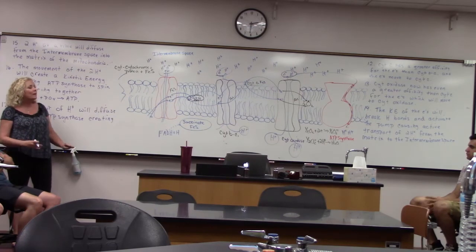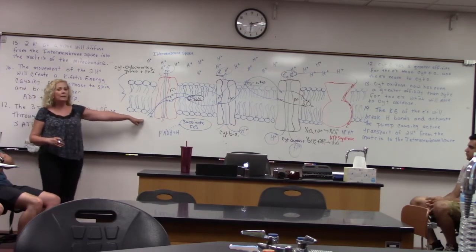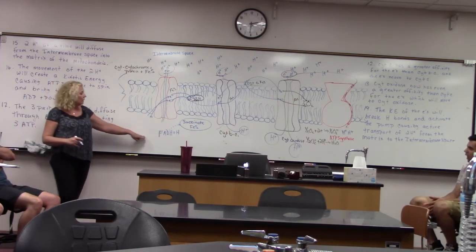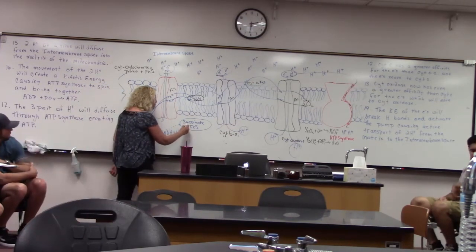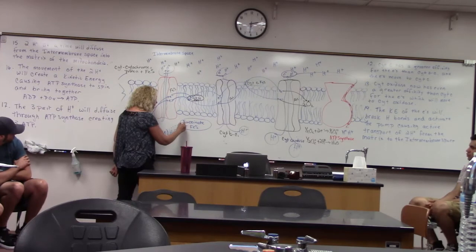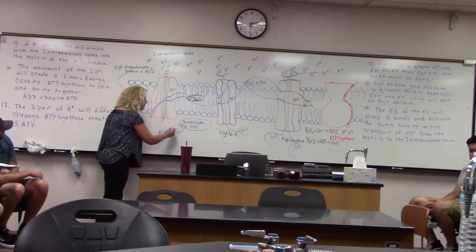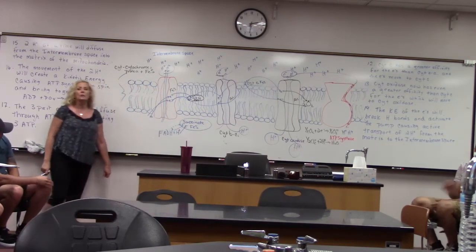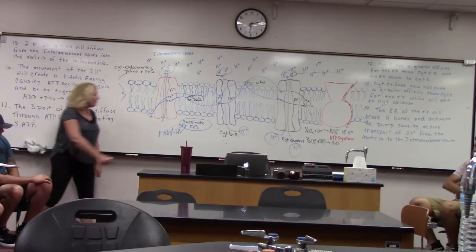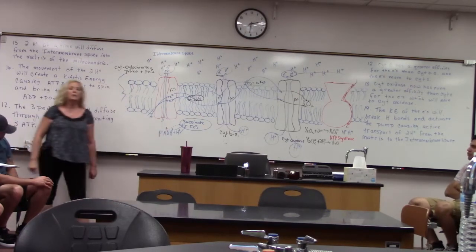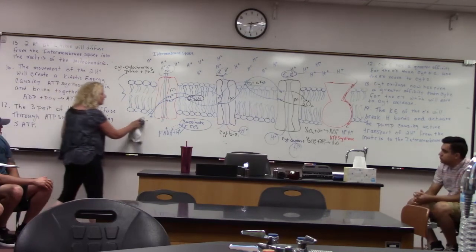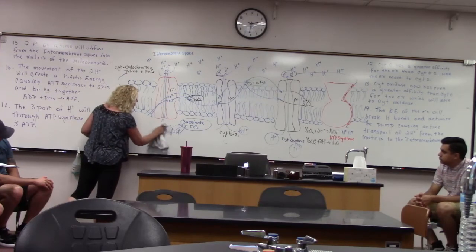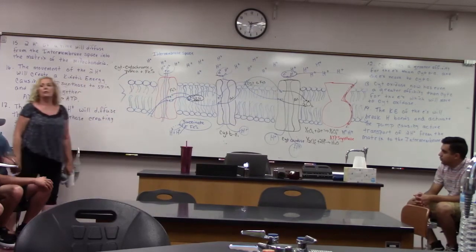And the same thing that happened in the beginning with NAD is going to happen again. The iron is going to strip the 2 electrons off of our hydrogens. And we're going to end up with positively charged hydrogen ions. And FAD is also positively charged. So they're all going to repel, and FAD is going to leave the scene. It's going to go back to the citric acid cycle.